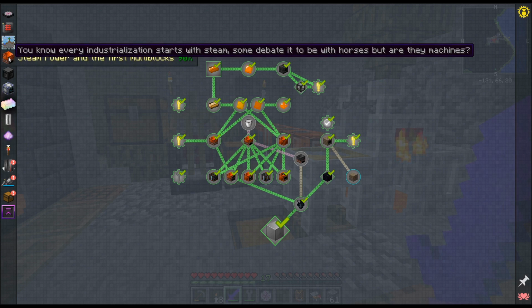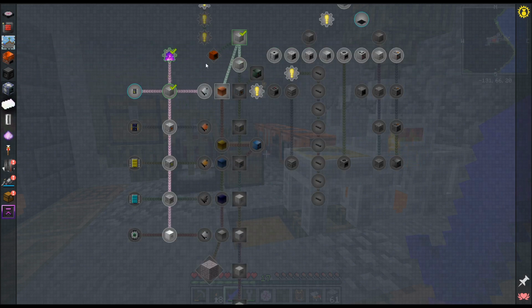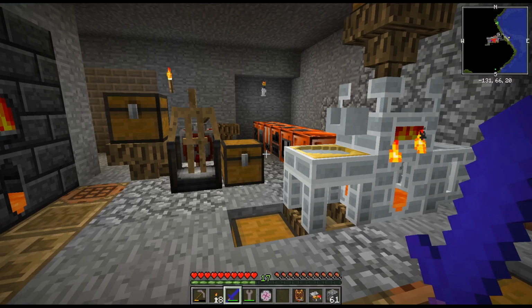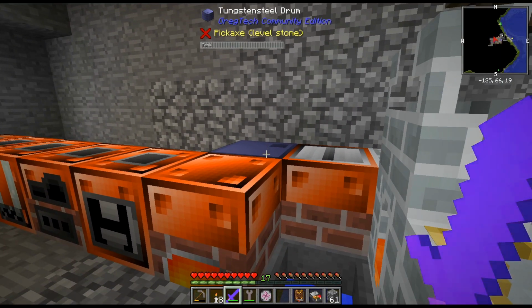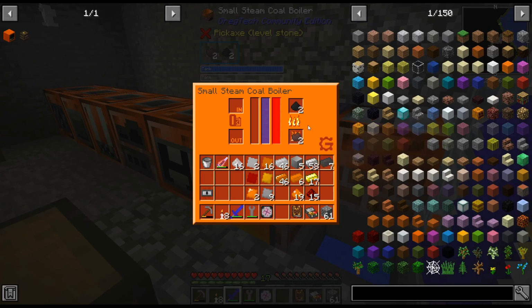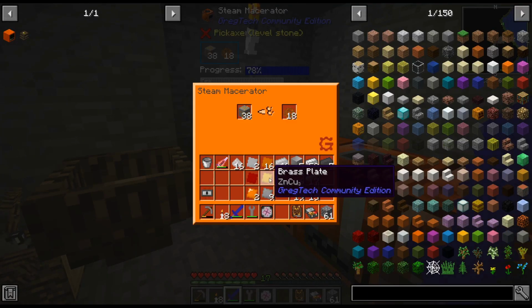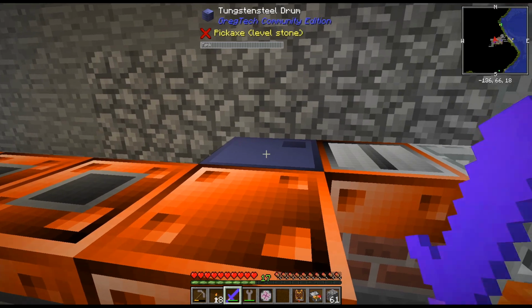I think we're going to get our steam power. Can't remember where it is. Is it here? Yeah. We'll check out the steam power thing. Usually I just use a huge buffer, and I don't usually go crazy in the steam age, but I figured I'll do things a little bit differently this time. So yeah, I figured why not.